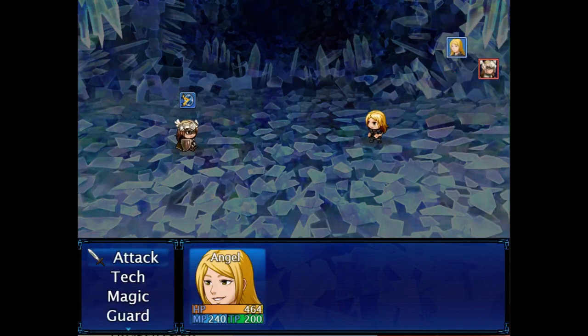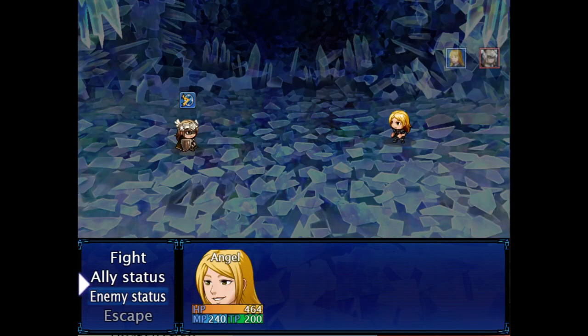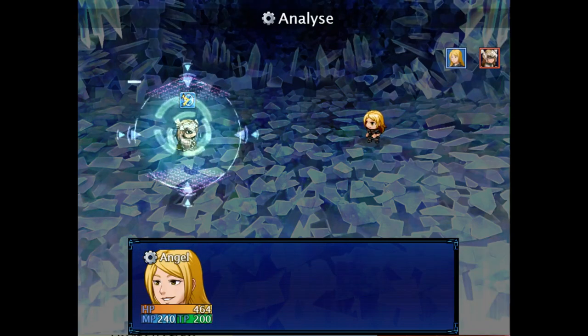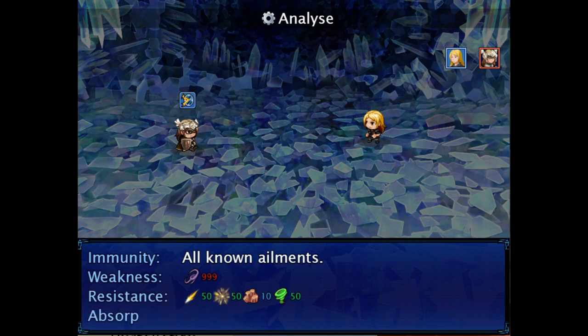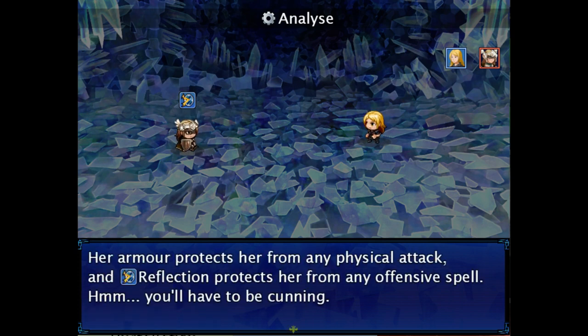I'd love to. Okay. Super Reflect. I'm gonna assume what that does is all spells, okay. Oh my god, this music is insane. You're weak to dark. I have dark magic. Magic, though.